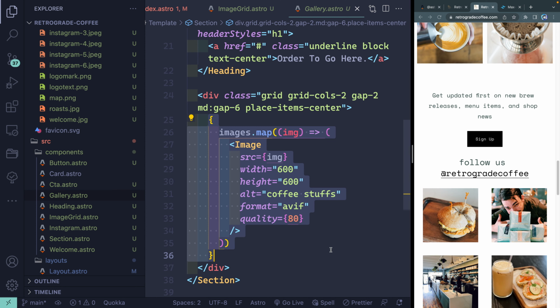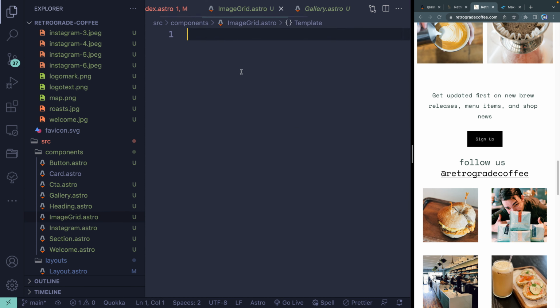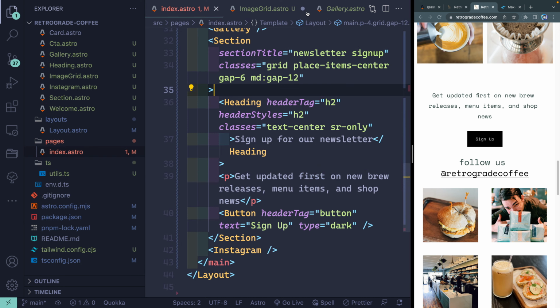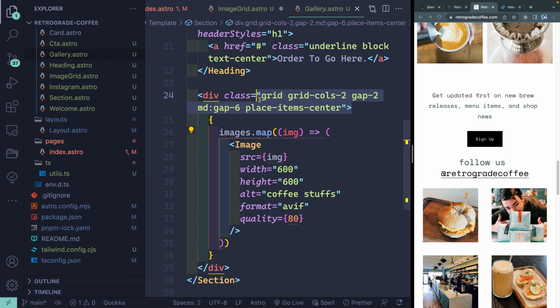Yeah, so let's call this, like this, we'll do image gallery. Nope. What am I doing? Const. I don't need to take in anything. Yeah, we're not going to do that. So what I'm going to do is just, so I don't have to remember these styles, I'll just copy them over. So let's grab all these right here.